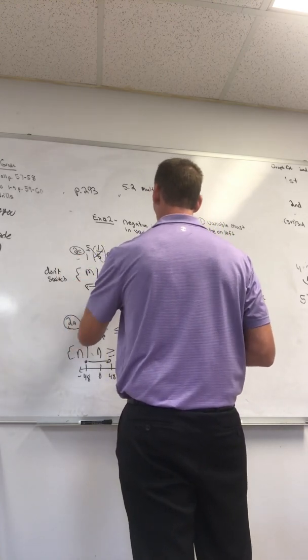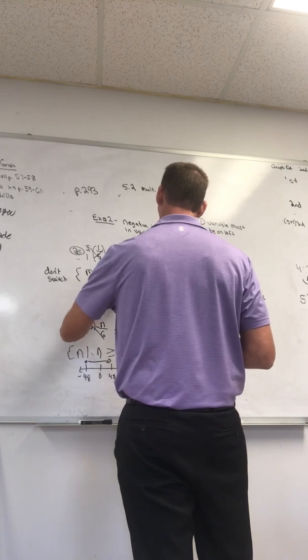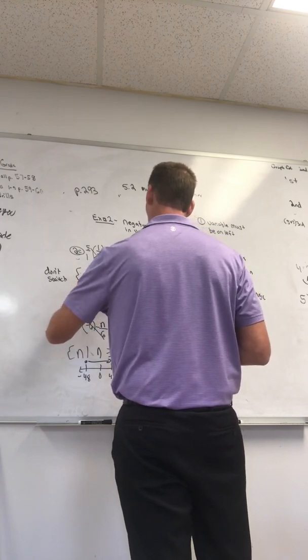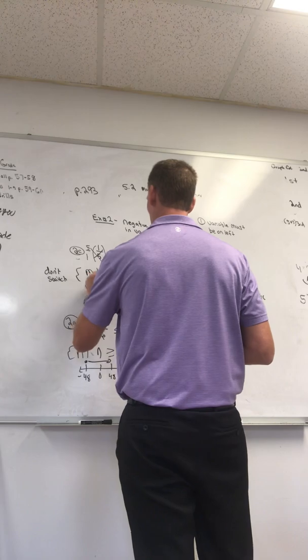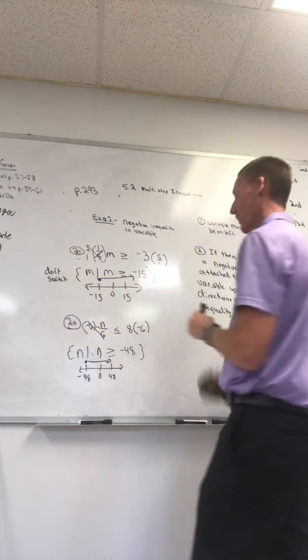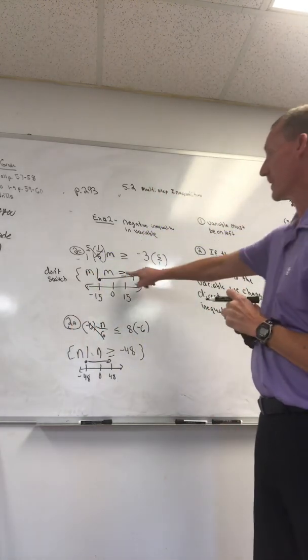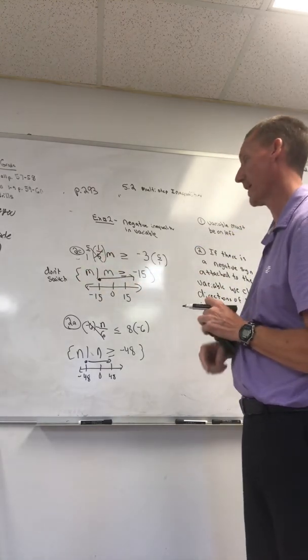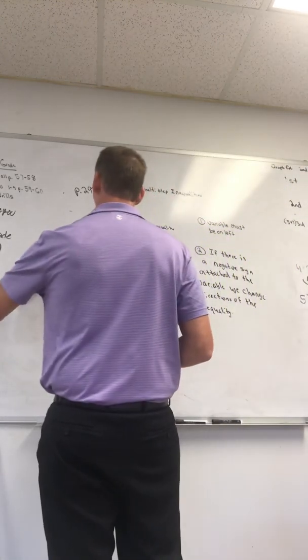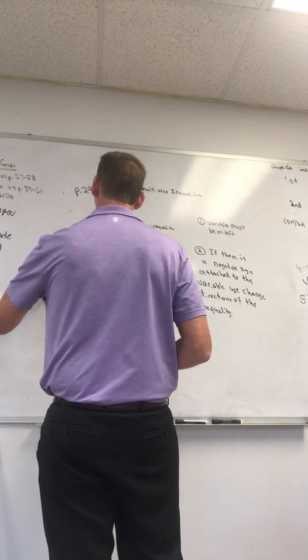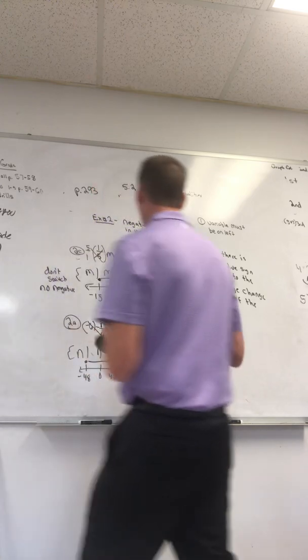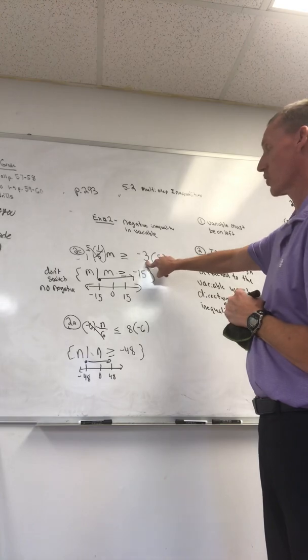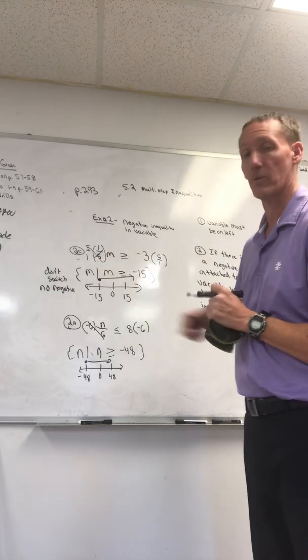Then if we're going to graph it, close dot, this is greater than or equal to. Okay? So notice I did not switch the sign. Don't switch because there's no negative here. No negative. Alright? Doesn't matter that the integer is a negative. There's no negative attached to the variable. Okay?